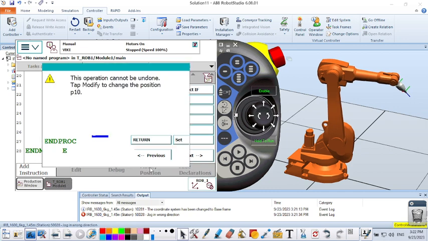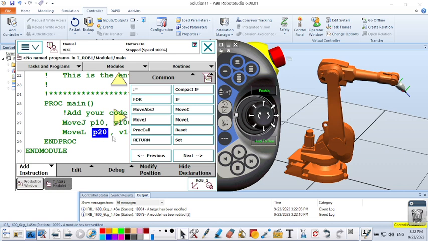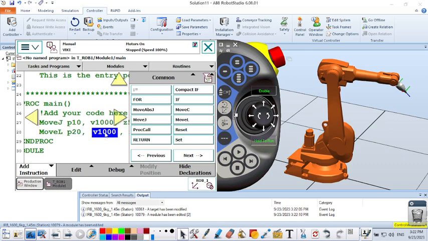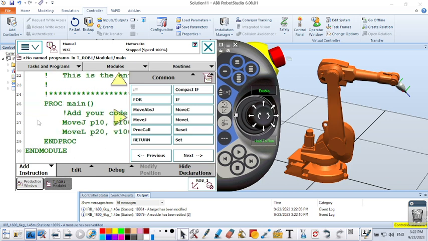What I'm doing is giving the modify position. If you give a modify position, the robot end effector XY position is stored in point 10. Now I'm giving a move L option. You may see only one point is coming. In move L, this velocity indicates how much speed the robot is moving. Z50 means, if you want to draw a square, in this shape Z will be 0, sharp corners. If you want to make this an arc, you can give some Z value, like 40 or 50. So that is the Z. And tool: now I am using tool 10. You can change to any tool if you want.